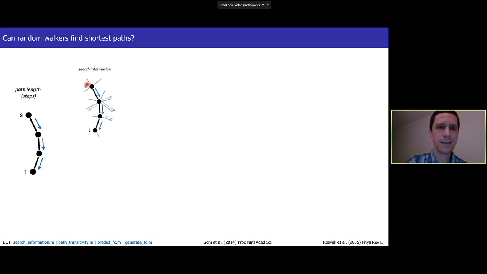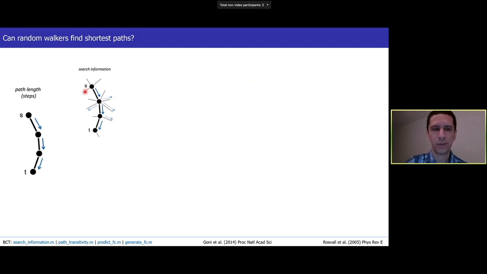The idea here is that a signal that has to go through a series of highly connected nodes, if it's a random walker, is more likely to leave the shortest path and get lost. Or in biological terms, a signal that starts in a particular node and goes through a series of highly connected areas is much more likely to become interrupted or to be subject to noise and interference from other signals in the network.